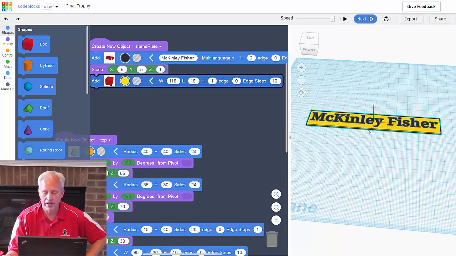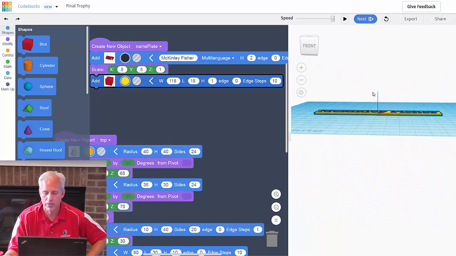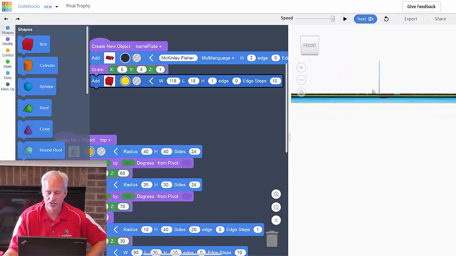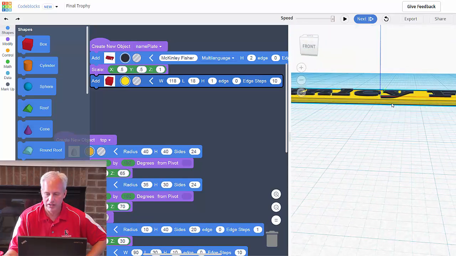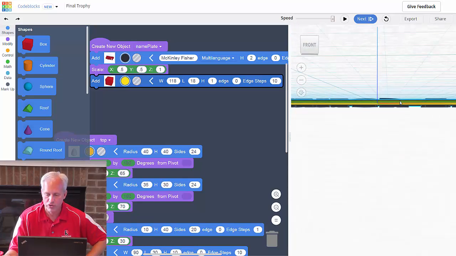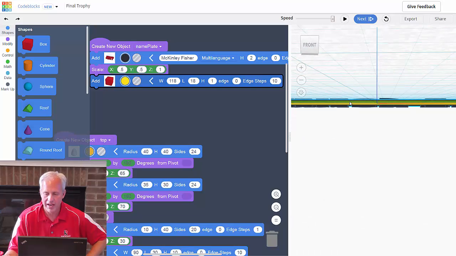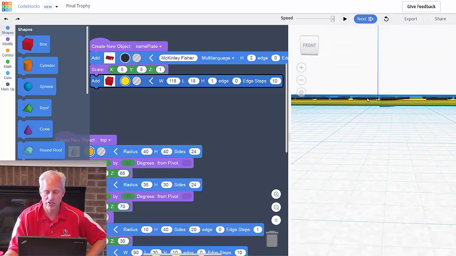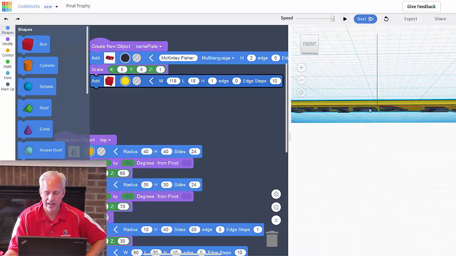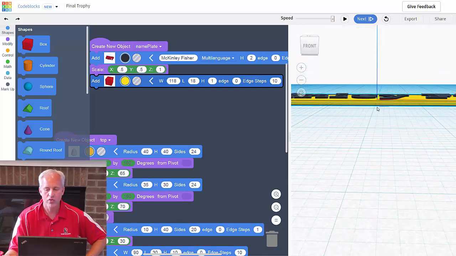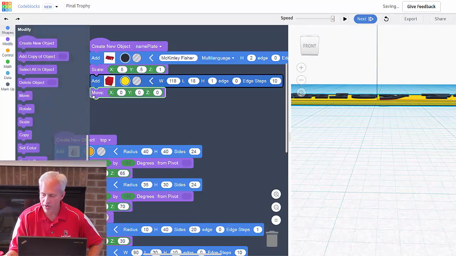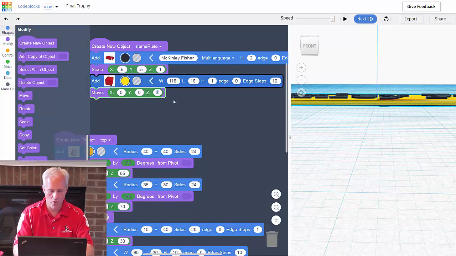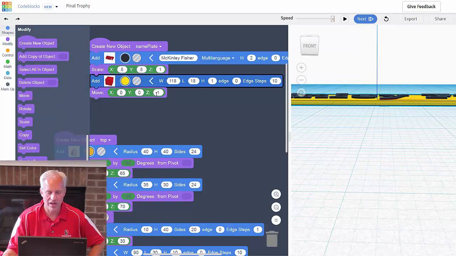So let's take a look at what we got here. If I rotate this around and zoom in like crazy, I can see that I've got a name which is too tall, and then a name block that's 1 tall. So there's a little bit sticking out on this side and a little bit sticking out on that side. I don't really want that on each side, so I'm going to move that name block down just a little bit. I'm going to move it down exactly 1 millimeter, so my Z is going to be -1.